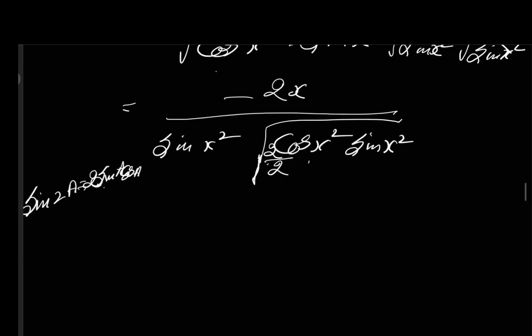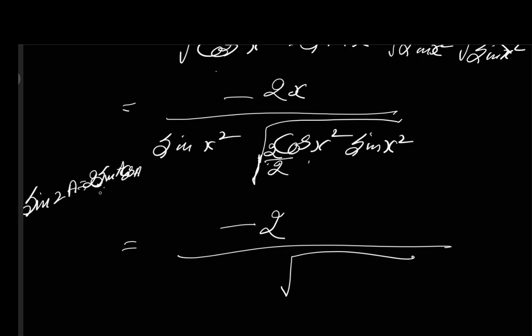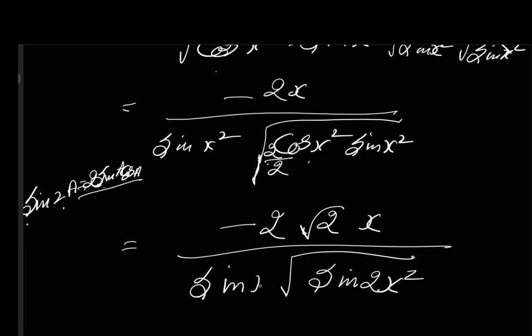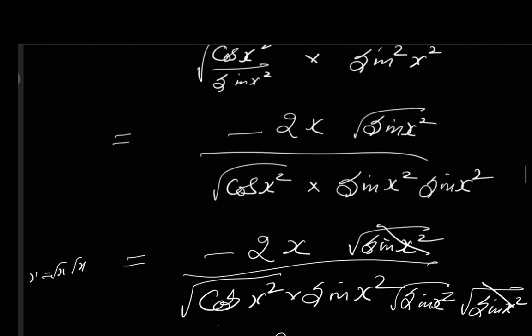No need to write one more step. Just you have the idea. So minus 2, root of 2 cos a sine a. 2 cos a sine a or sine a cos a, these two terms become sine 2a. So I write sine 2x squared, sine 2a. What about denominator root 2? It goes to the numerator, minus 2 root 2x. And there is one extra term, sine x squared outside. So this is the final answer for you, the book back answer.